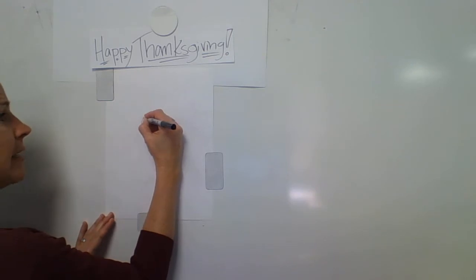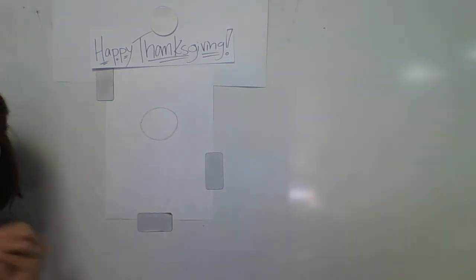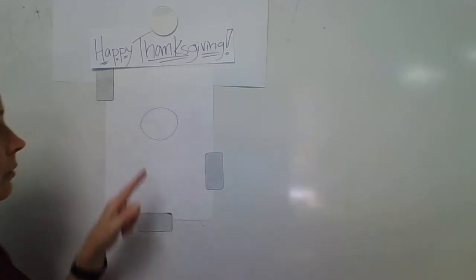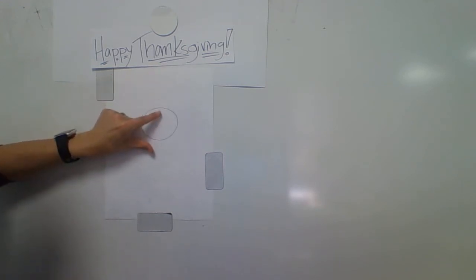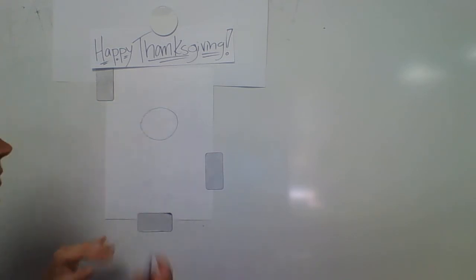Let me start by making a circle about the size of an orange or a tennis ball right here. It's not touching the top of the page, but it's a little bit above the middle. It's close to the middle, but a little bit above the middle.